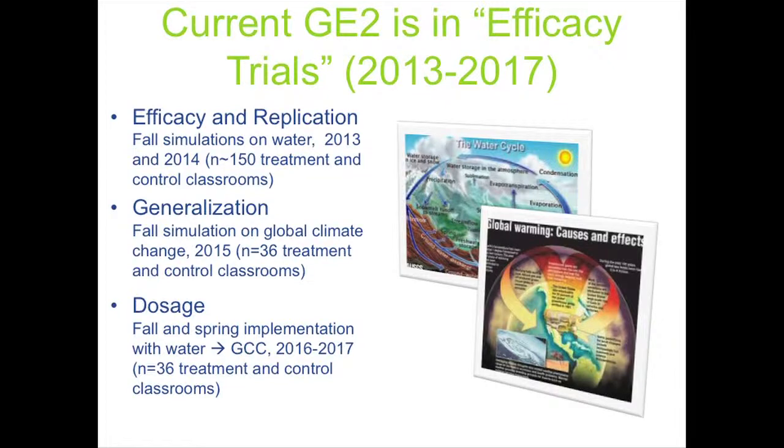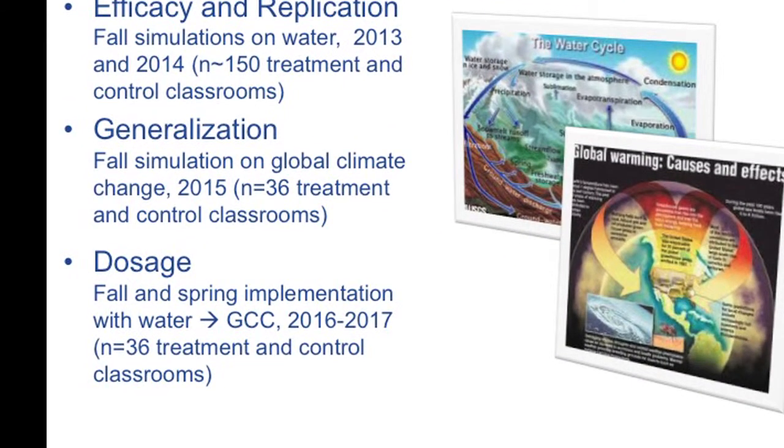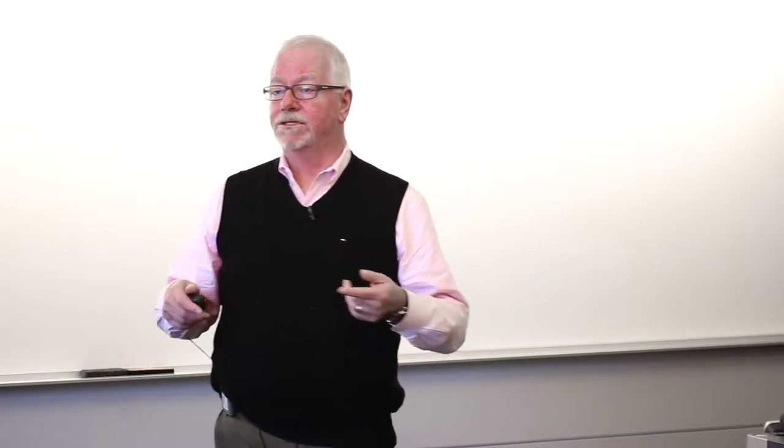And then the exciting piece here is what we call the dosage study, and that'll be in 2016, 2017. If global ed and PBL really works as well as we think it is, and as well as it has in the past, why not give them a double dose? Right now, we only do it in the fall. They do it for 1 semester, and we let them go back to doing whatever they're doing. But in 2016, 2017, they're going to do 1 simulation in the fall, and they're going to do another one in the spring, a different one. So they might do water in the fall and food in the spring. That's our dosage study. Will we see the needle move even bigger or further in terms of writing outcomes, in terms of science literacy, self-efficacy about science, and wanting to pursue those types of things?